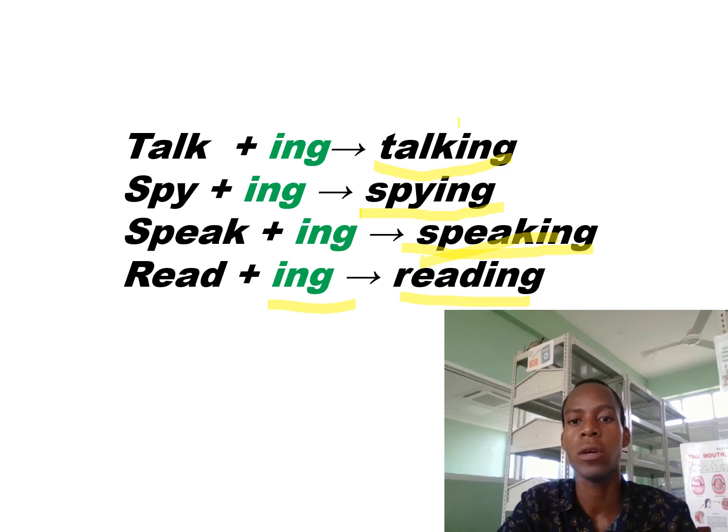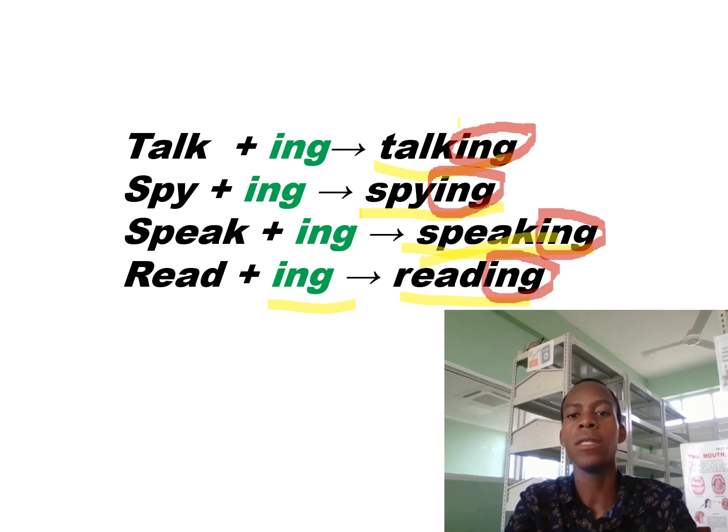We speak about this form which is added here, making it present participle, present progressive. The ings are making the base form of the verb to be the present participles. So in this lesson, we are going to exhaust the principles for the formation of ing from the verbs, and this is the first: we normally add ing to the base form of the verbs in order to make the present participle.